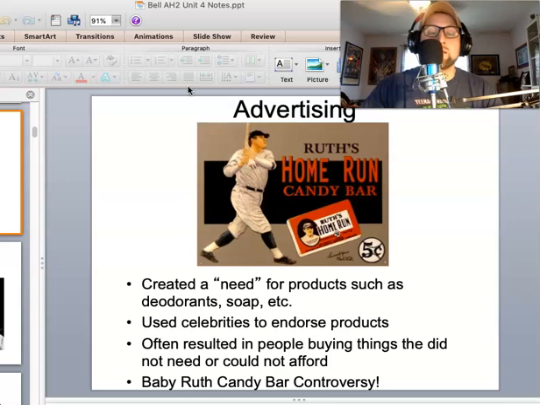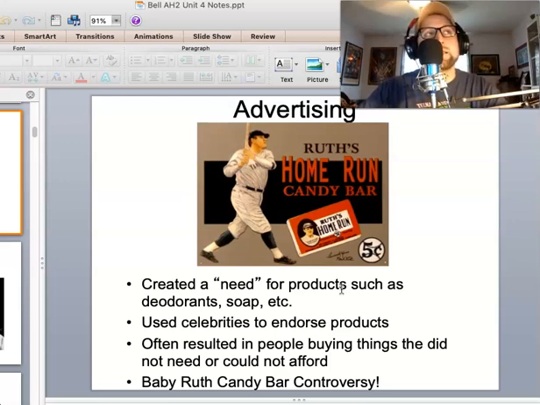Film. So let's go back to, before we get to film there, let's go back to advertising. There's an interesting story about the Baby Ruth candy bar and the Babe Ruth home run bar. Usually if we're in class, it'd be like, raise your hand if you've ever heard of the Baby Ruth candy bar, and everybody raises their hand. Then I'm like, raise your hand if you've ever heard of the Ruth's home run bar, and nobody raises their hand. So there's a candy bar company.